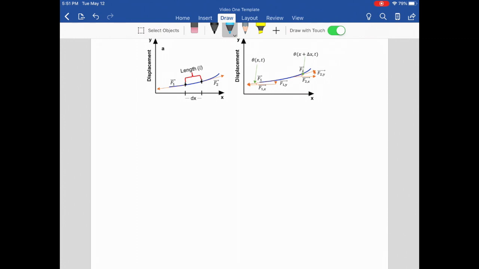So now continuing with our derivation and keeping our focus with the graph on the left side, we can go ahead and label this diagram with forces, and these forces are again a result of the tension that was established in the string initially. So now we can see where F2 and F1 come from. And here we can see that F2 and F1 are not perfectly horizontal or vertical, meaning that they have force components in both the x and y direction given our coordinate system.